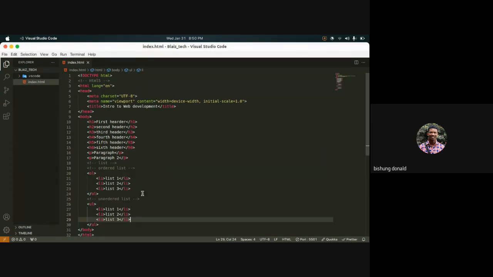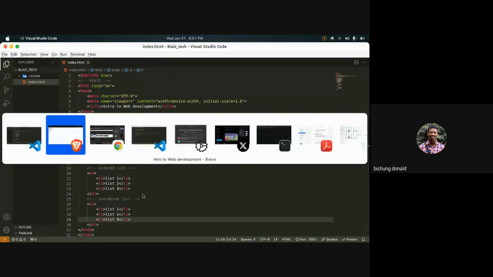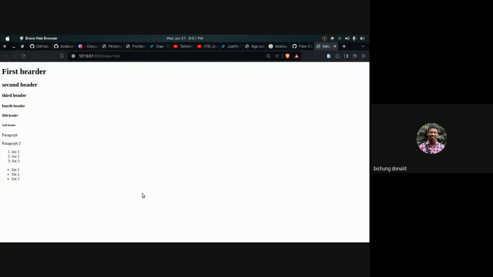So now, this is practically a structure of a web page. It's rough, I know, because we have not added any CSS, that's styling, to it. The styling is what beautifies a web page. You can see now, when we start adding styles to this web page, you'll be surprised at the end result.